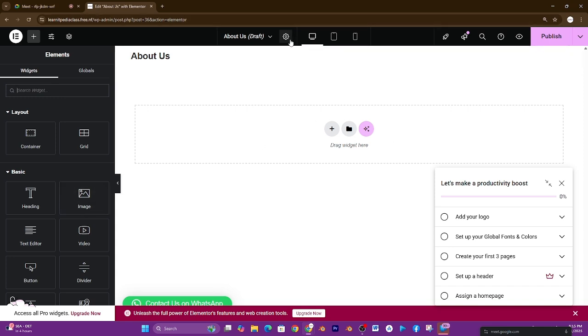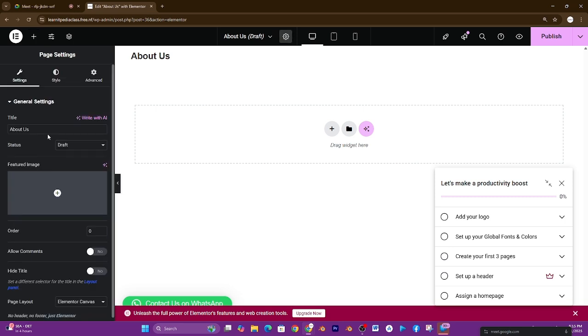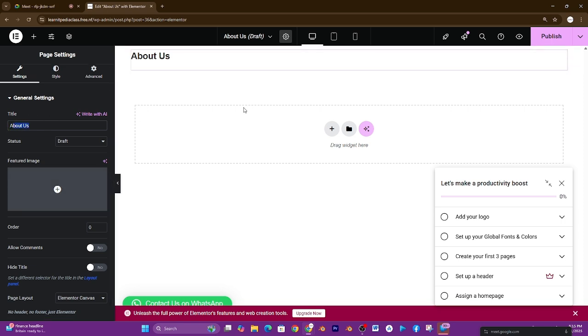Then let me go back to page settings. In case you want to change the name, you do it under page settings. You see the title. Then you can add a featured image, meaning it will appear up here above your page. Then we have order. Then if I want to change it back, I can still go to maybe element of width. It means it will maintain the header, but every other thing under will disappear.